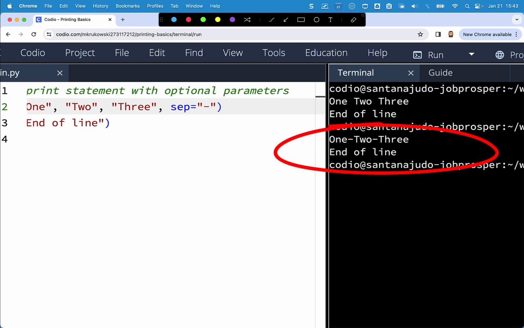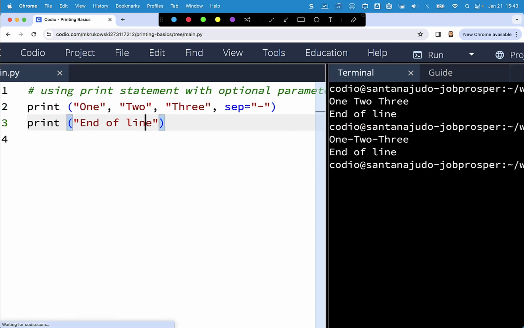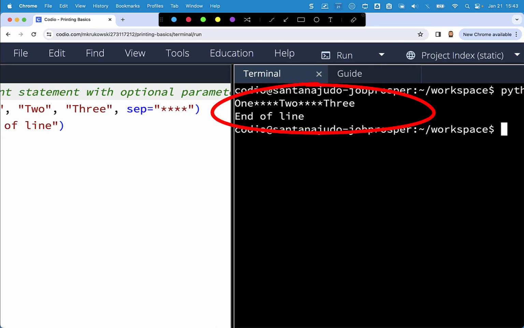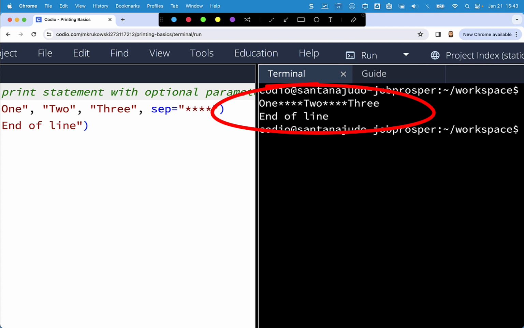You notice that we have 1-2-3. Anywhere we have the commas here, that's going to utilize that particular separator. If we use something like star, star, star, and run the code again, you notice now we have the stars replacing the default space.